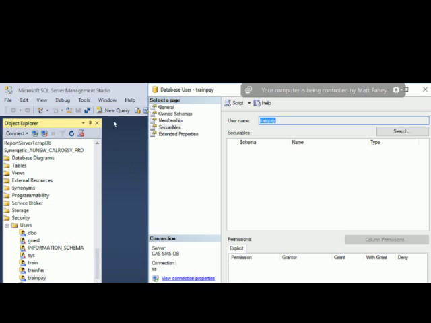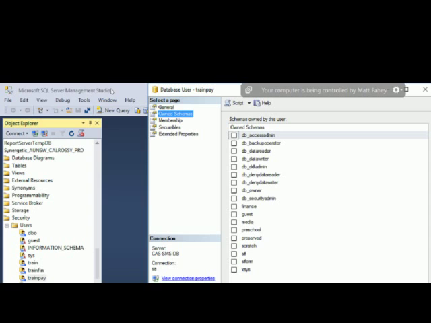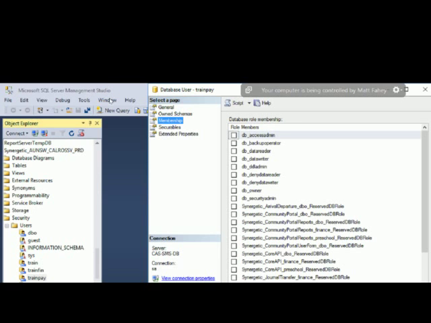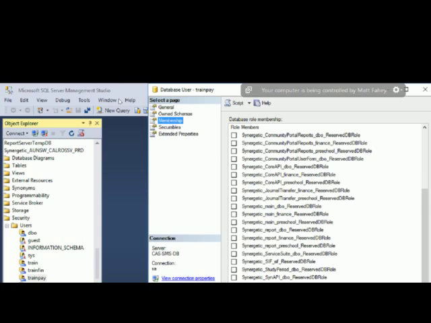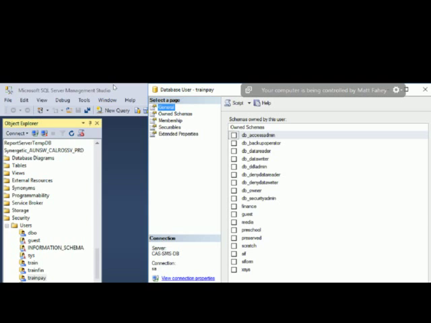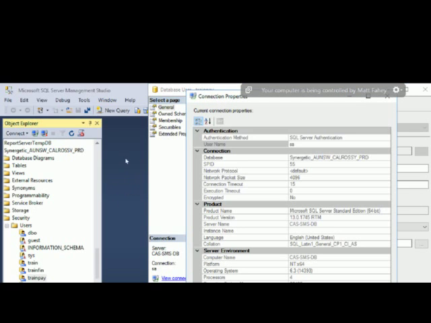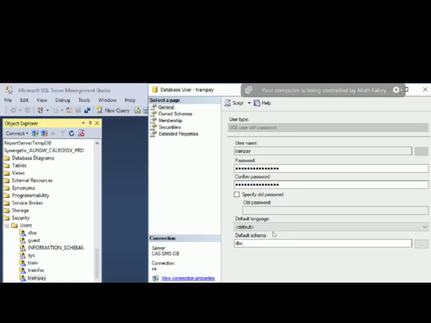They've been set up here with a password, and that says it's got access to this server, with SQL authentication and so forth.